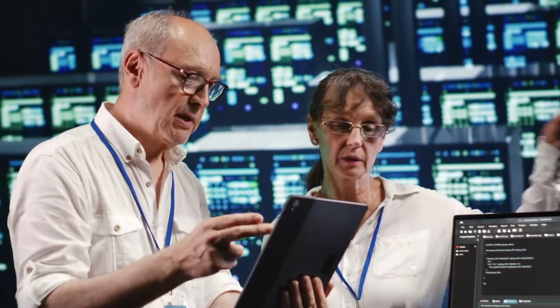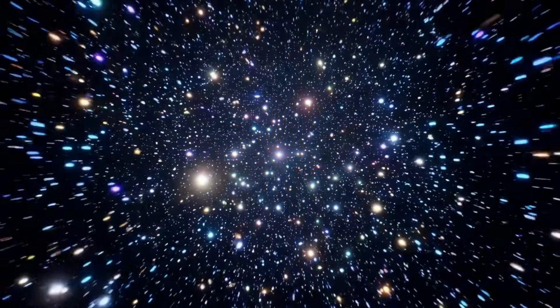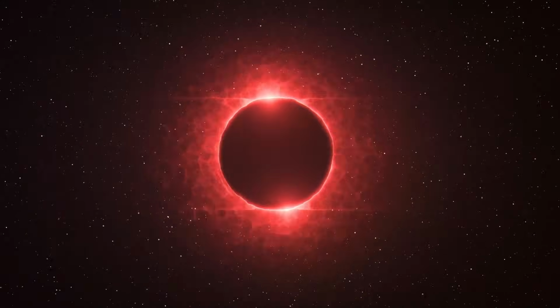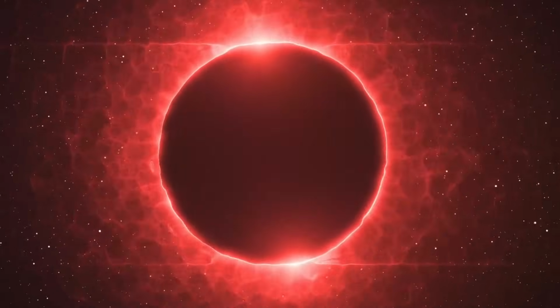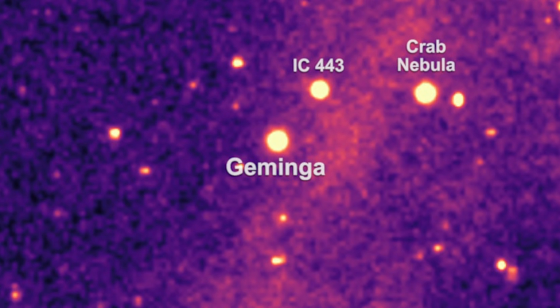And that's the main reason why more and more studies are popping up, trying to explain how this region was formed in the first place. One of the most likely explanations for this weird phenomenon is that a bunch of massive stars exploded as supernovas up to 20 million years ago. These explosions blew gas far away, creating a giant, empty, hot bubble in space. At first, scientists thought just one supernova linked to a star called Geminga in the Gemini constellation was responsible for making the bubble. But now, they think it wasn't just one explosion.